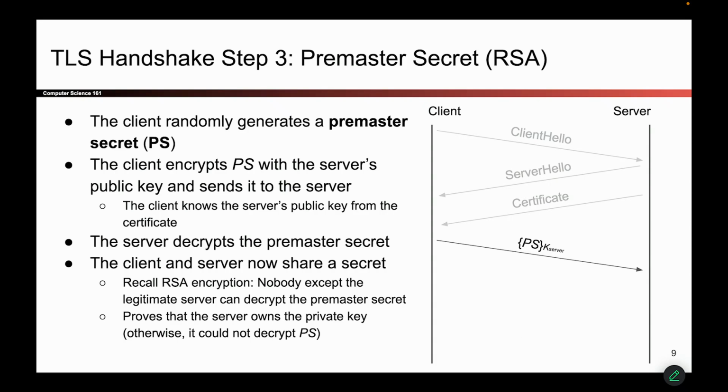So if you choose the RSA option with TLS, you don't get forward secrecy. An attacker in the future could steal this private key and then use it to decrypt the pre-master secret, use that to generate the keys, use the keys to decrypt all of our messages. So the RSA version of TLS fails the forward secrecy check.